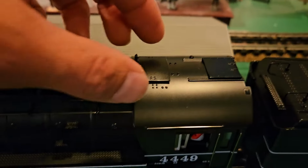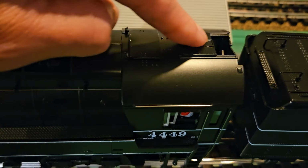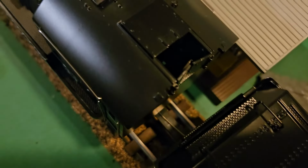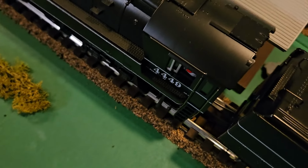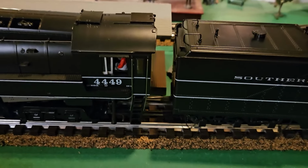And then up top, this hatch in the front here pops up a little bit, which is kind of cool, and this one slides forward. And what's neat is if you slide that one forward, there's a little magnetic hatch here, and these two doors open up in the back here. I have been leaving the little magnet there and the door shut just because I was worried about it making contact with the tender as it went around.